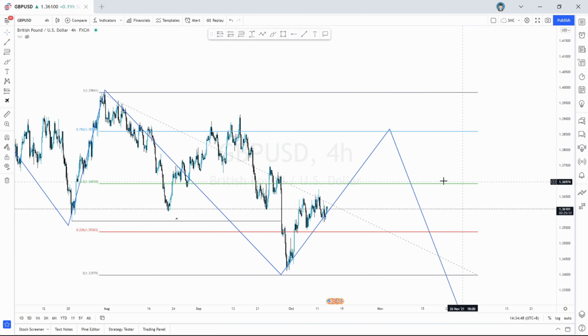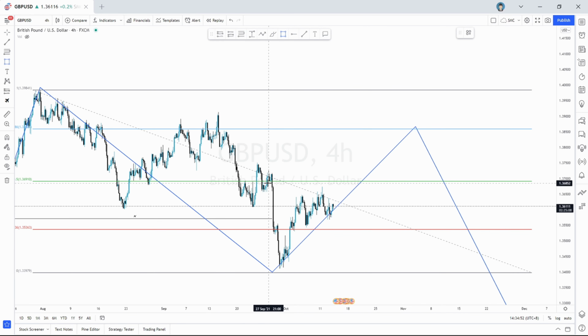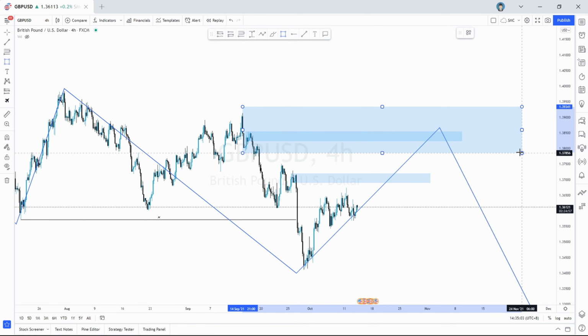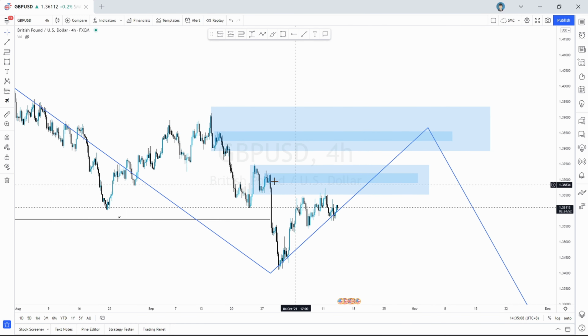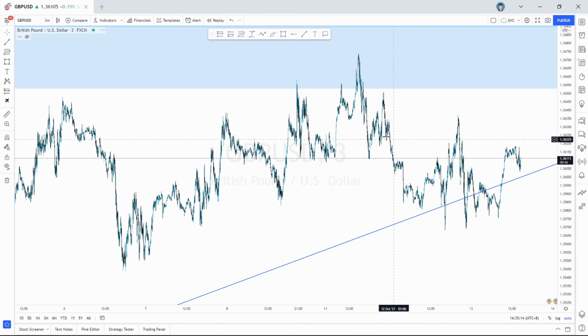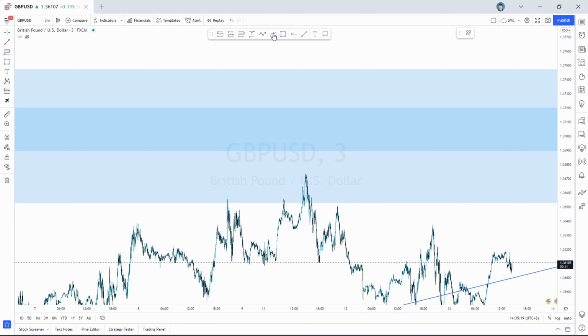As you can see, the retracement is lining up with some OBs. As you can see, we have a refined OB over here, and we have another refined OB over here. And we can also see some overall OBs over here, overall OB, overall OB. Then again, we can look for confirmation in the lower time frames. As you can see, price hasn't tapped into the overall OB, but we could expect price.